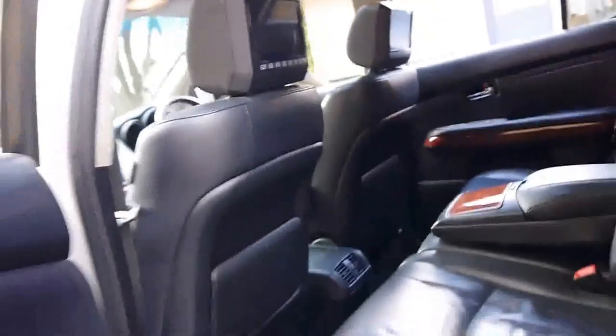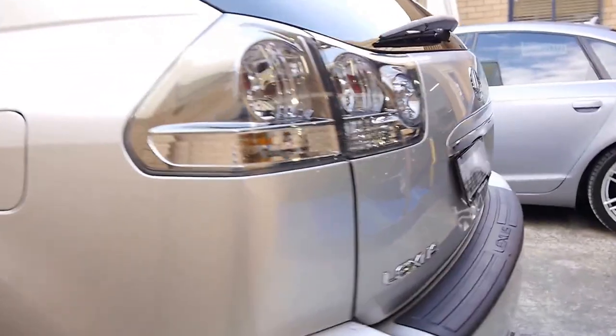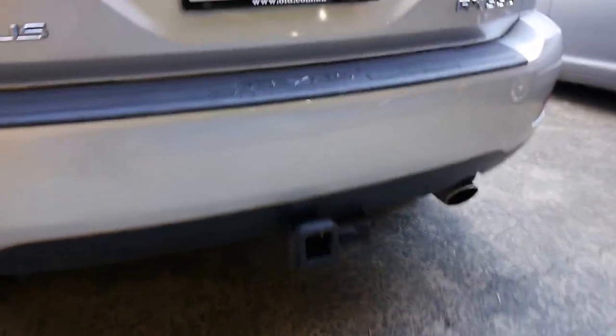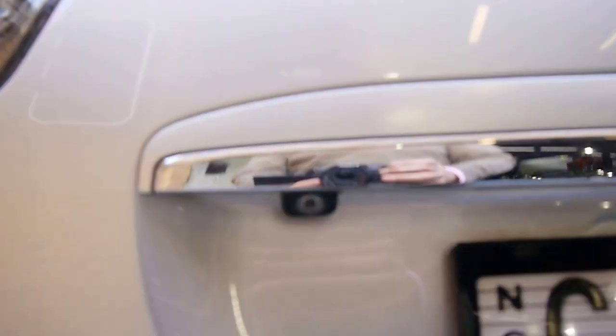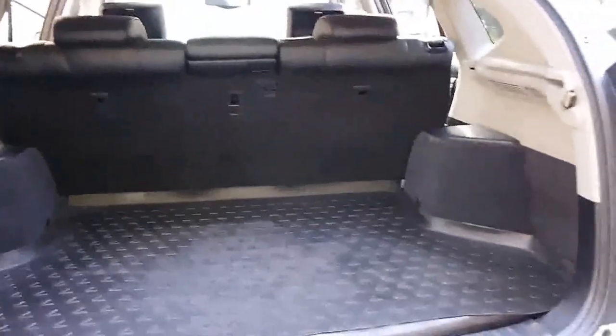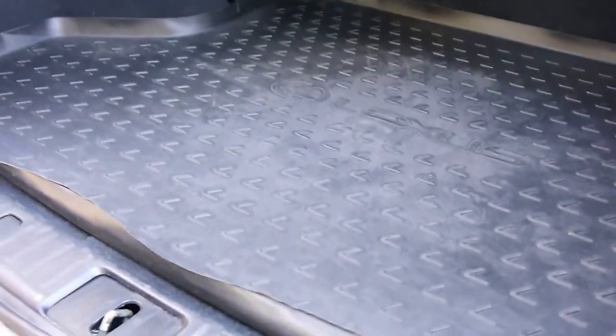The hood lining is quite nice. We've just given this car a wash, ladies and gentlemen — we haven't given it the full detail just yet, but it will be getting that done next week. There's a factory tow bar, which would have been quite an expensive option. There's a reversing camera there, and you've got this fabulous long, deep boot. Those rear seats do fold down.